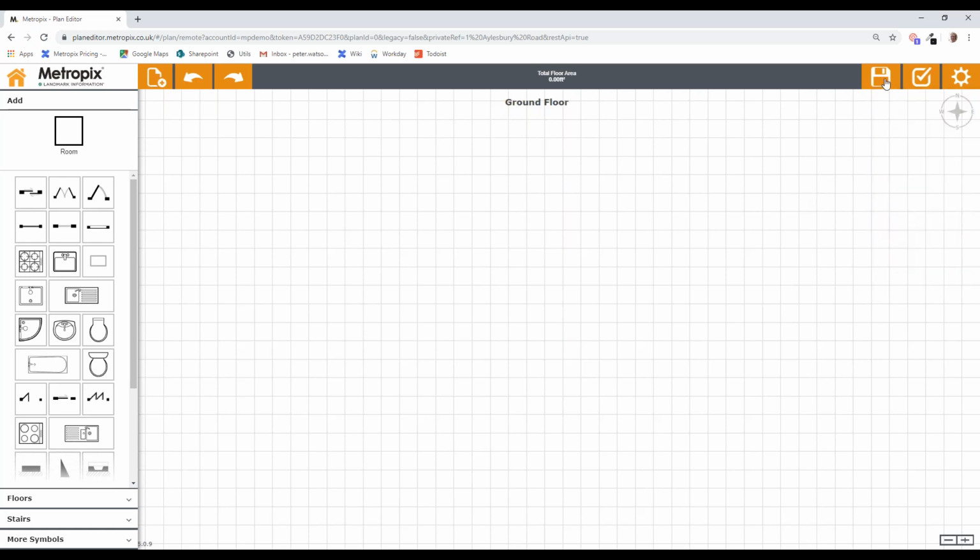I showed you at the start, when we complete the floor plans, it shows the 20 most recent completed plans, but also unfinished. And if we click this little disk box here as we draw in the floor plan, it will save an unfinished version, and the tick box is to complete the floor plan at the end.